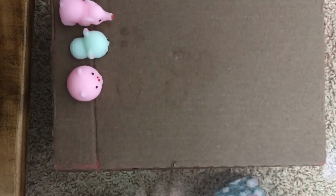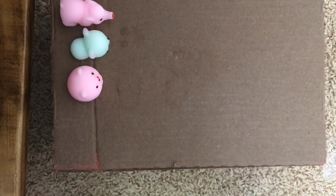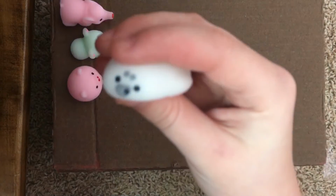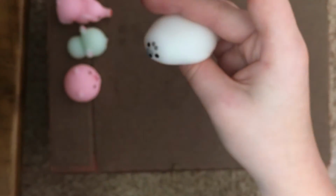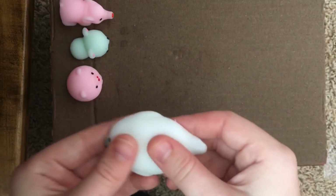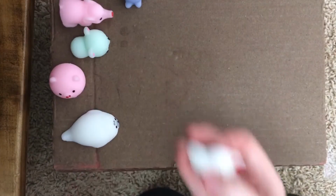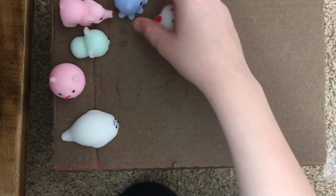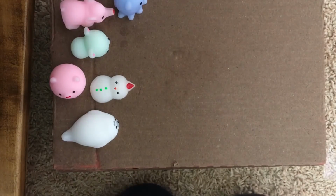Let's do one more. What I think is a seal. Oh, okay. It looks like this. I don't know what those two dots on its head are. Maybe that's just a mistake. But why do seals actually have those? It's very jelly and very squishy. I love them. I'm gonna line up the octopus. You can't quite see the octopus. Maybe you can. I don't know if my camera can see it. Snowman, let's unbox him on fast mode.